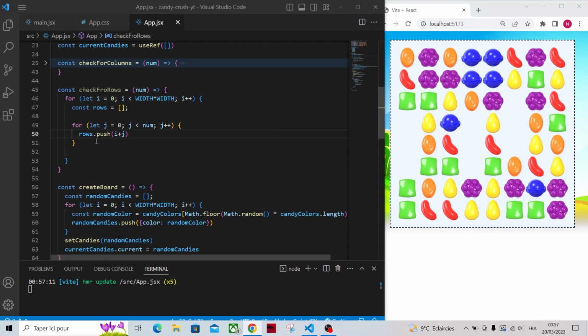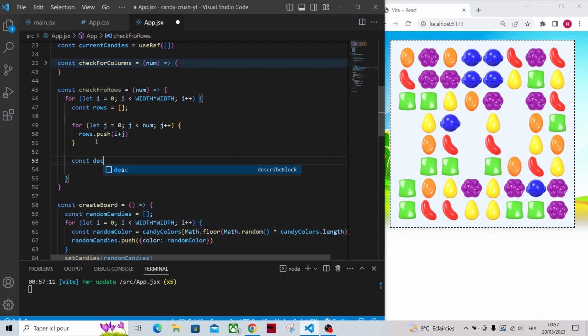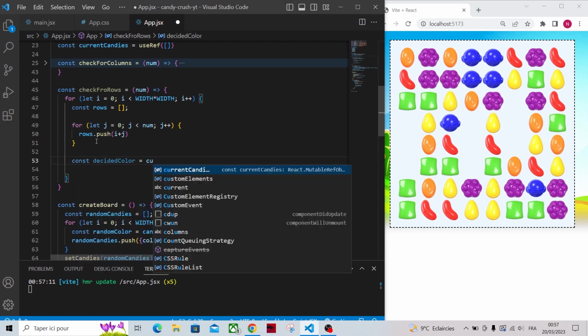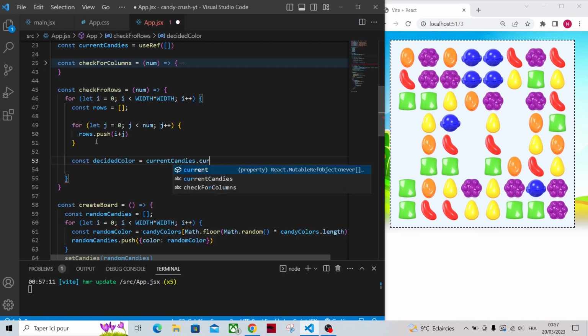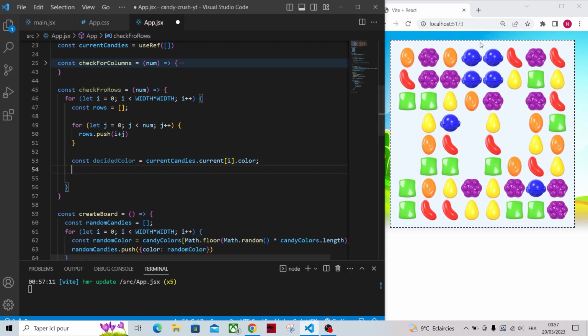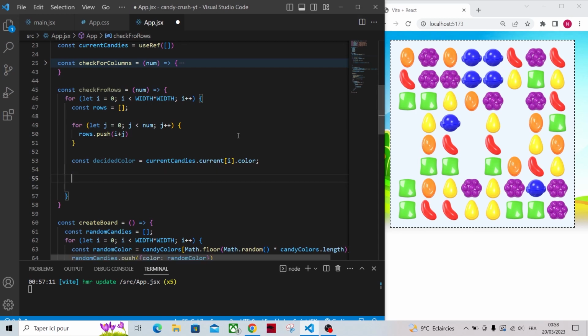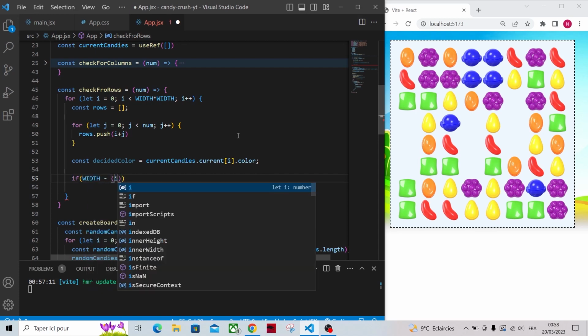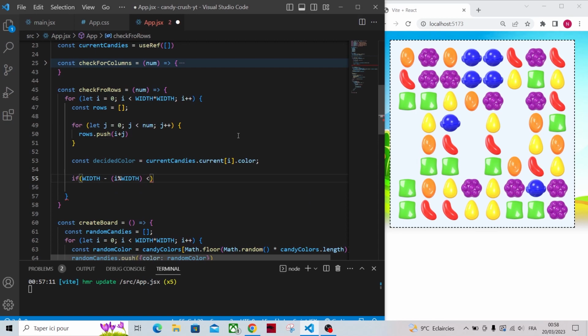So the same way we will have a decided color, which will be currentCandies.current of the current index, which is i, and color. But let's now implement the restriction to not check after this column for 3 and after this one for 4. So the condition is the following. It will be width minus i modulo width. If it's less than num, I will continue. Now let's explain.